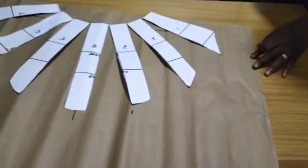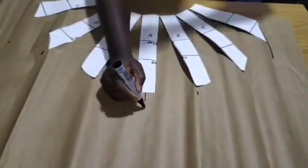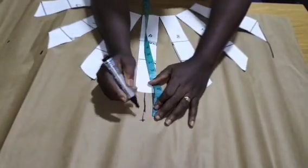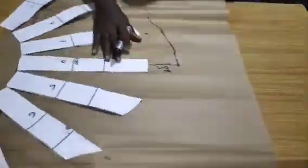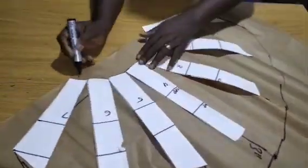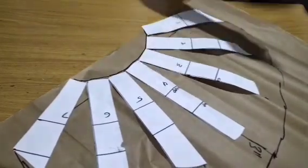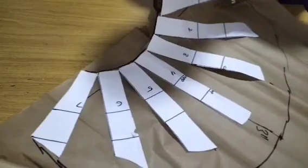So here I'm done with the sleeve. So I'll come up by 3 inches. So make sure you come up by 3 inches on the sleeve grain line and connect, just round it up. You can see how I rounded it up. So that is the sleeve for you. So I'm going to cut out from that section right now.